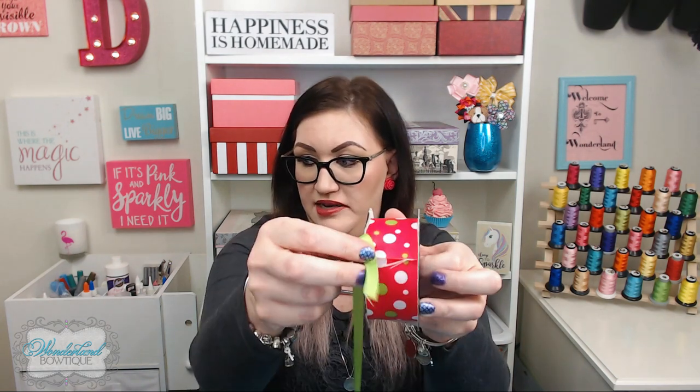The next thing you're going to need for today is coordinating ribbon, 3/8 inch. I chose the apple green because I think it will accent this design very nicely. So you can see it'll make that green pop, and that's what I'm going to use as my center, and that's what I'm going to use to line my alligator clip.